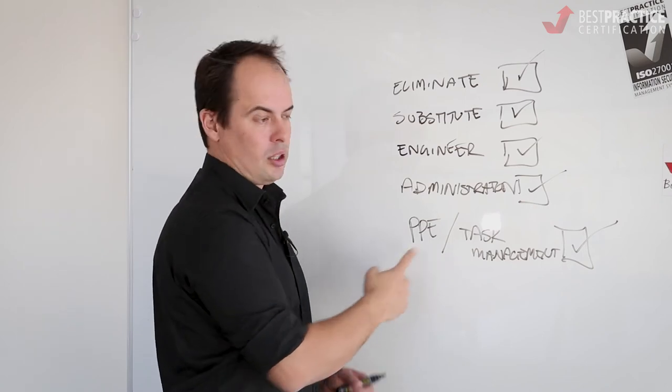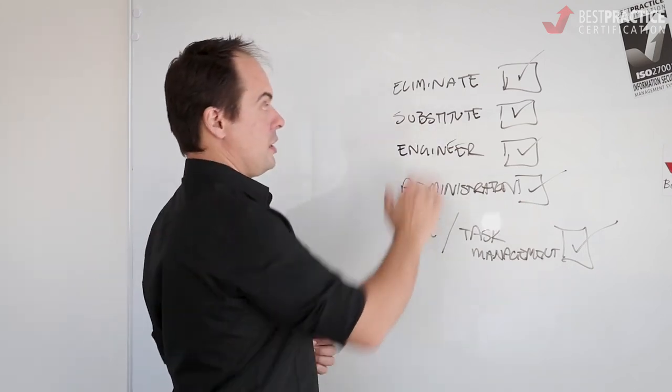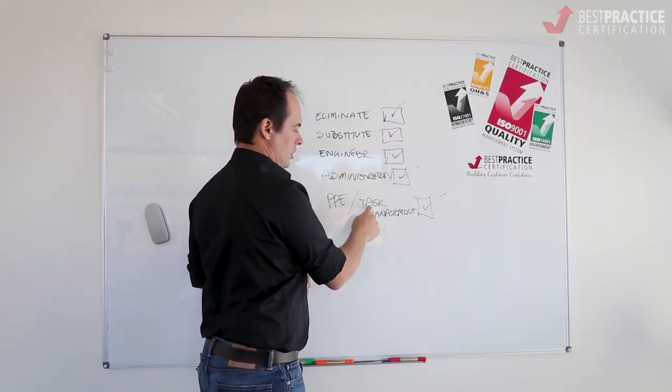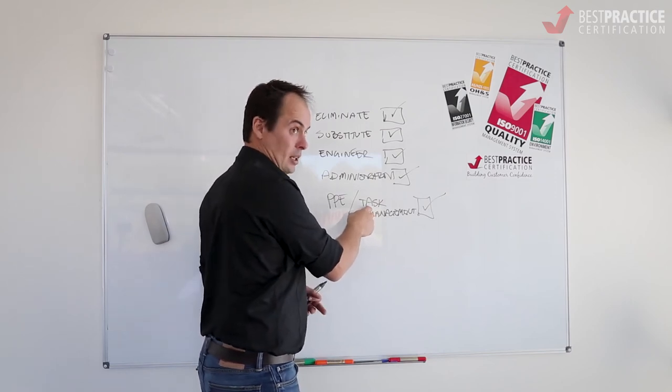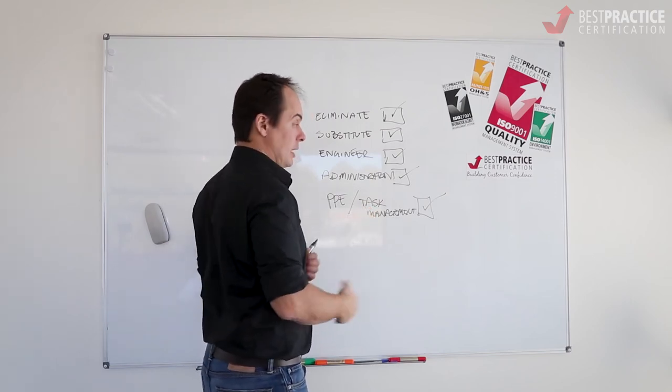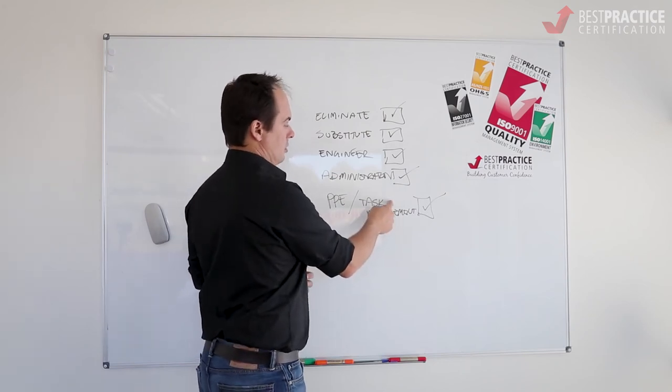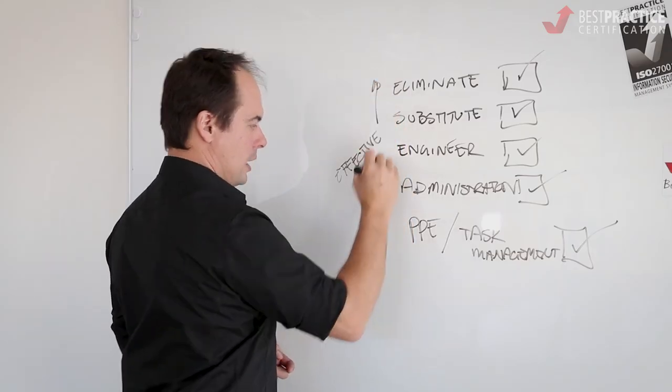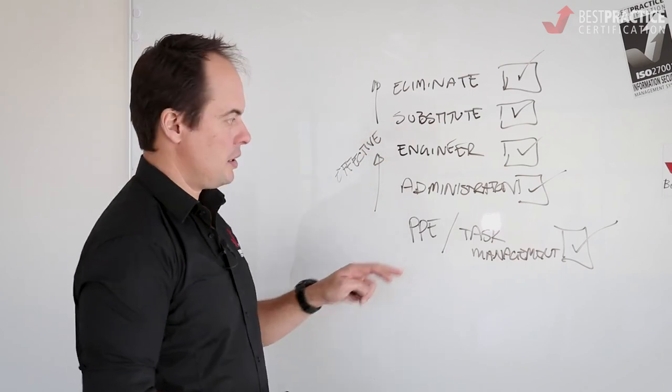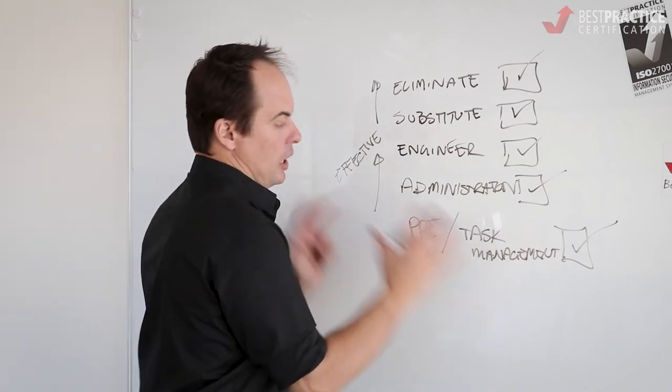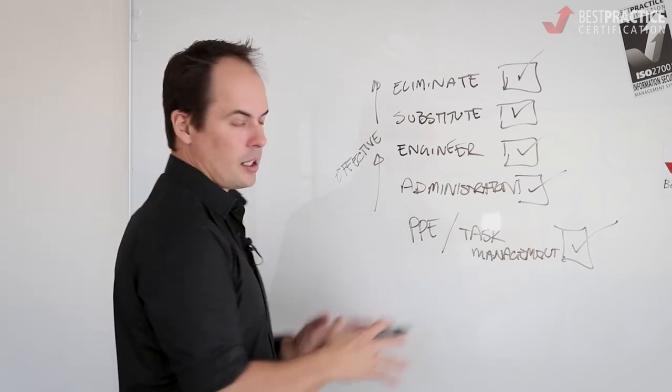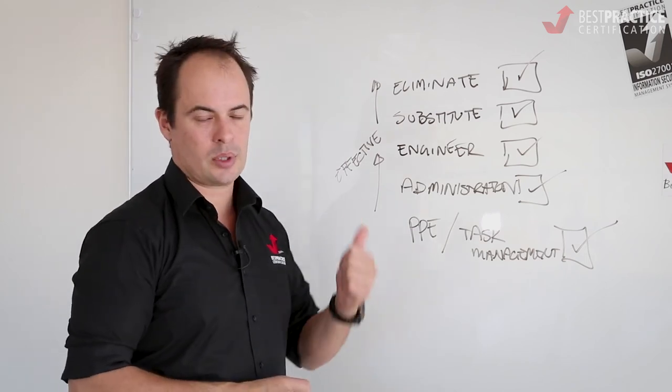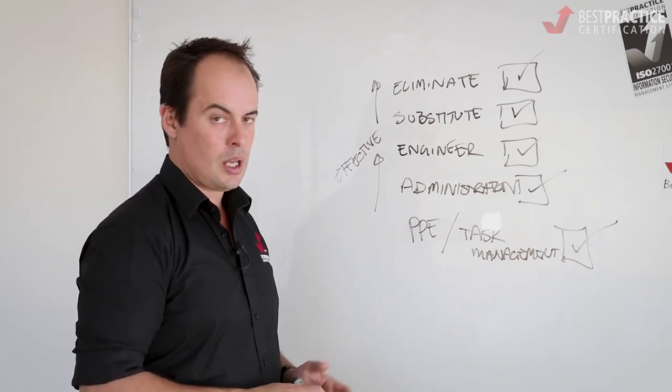Then obviously personal protective equipment, it's really noisy. So we're going to put on earmuffs. We want to try and take the noise away by eliminating it, not just rely on the earmuffs. We want to try and take the issue away instead of relying on someone to do a particular task that they could forget. So we're just relying on something to do something and it's part of their habit and they fall out of their habit and they forget to do it. So it's about effectiveness. So these top ones are more effective than these ones in robust risk management. So that's part one. It's called the hierarchy of control. We've taken it from the OH&S and hazard management industry and we're starting to apply it to quality systems, environment systems, information security management systems.